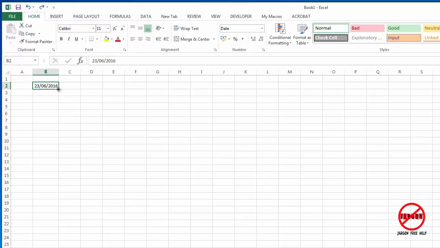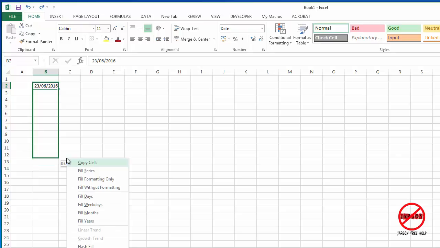So what I do is I right click and that now becomes an arrow, whereas before it stayed as a crosshair. I now click and drag that down. Sorry, move the mouse. Let me do that again. Busy talking to you. So let's right click, click and drag that down. And I'm just going to let go of it here so that we can see the menu that pops up. And this is exactly the same on a Mac as well.